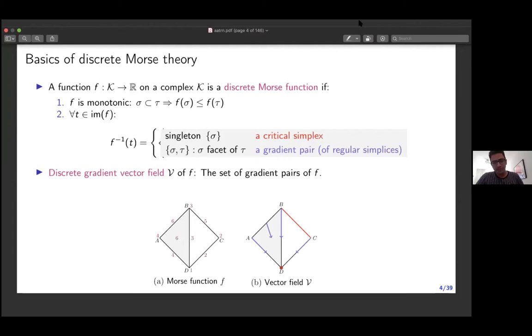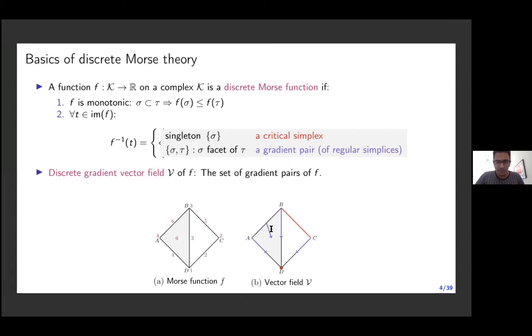Let's do a small example. So in the complex shown below, you have a 2-complex, and some values assigned to simplices. And as you can check, the pre-image of 6 is this purple arrow here, so it's a pair, and the pre-image of 5 is this red arrow here. Now, it turns out that for this particular example, the gradient vector field shown here is optimal in the sense that it has the fewest number of critical simplices. But in general, this problem is hard. And just how hard is what we'll see in this talk.